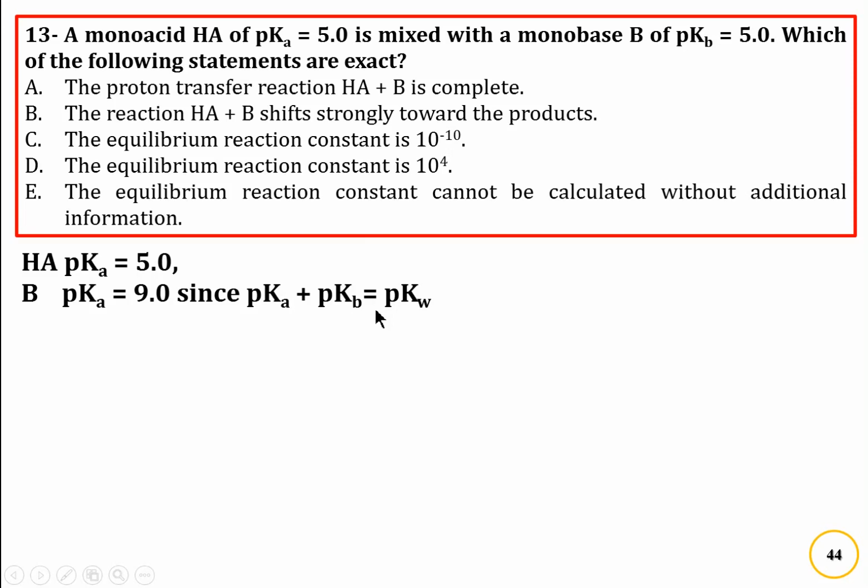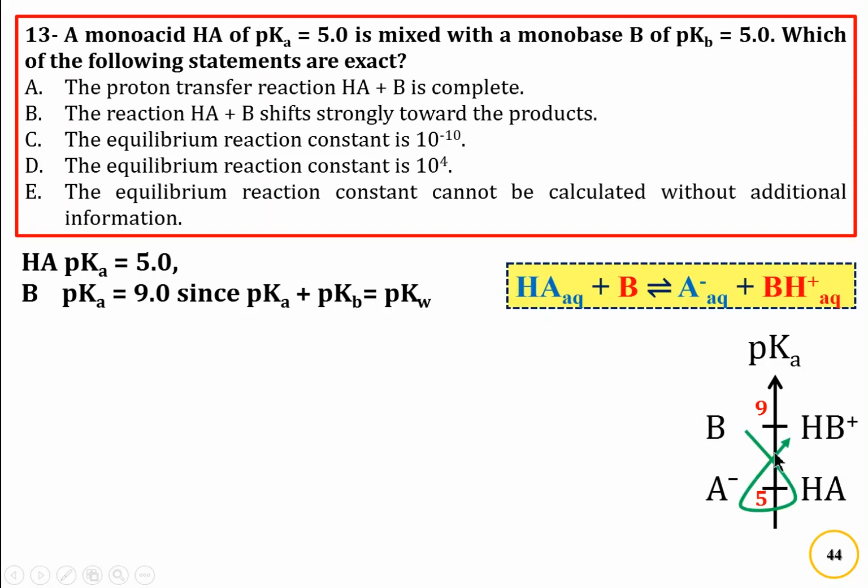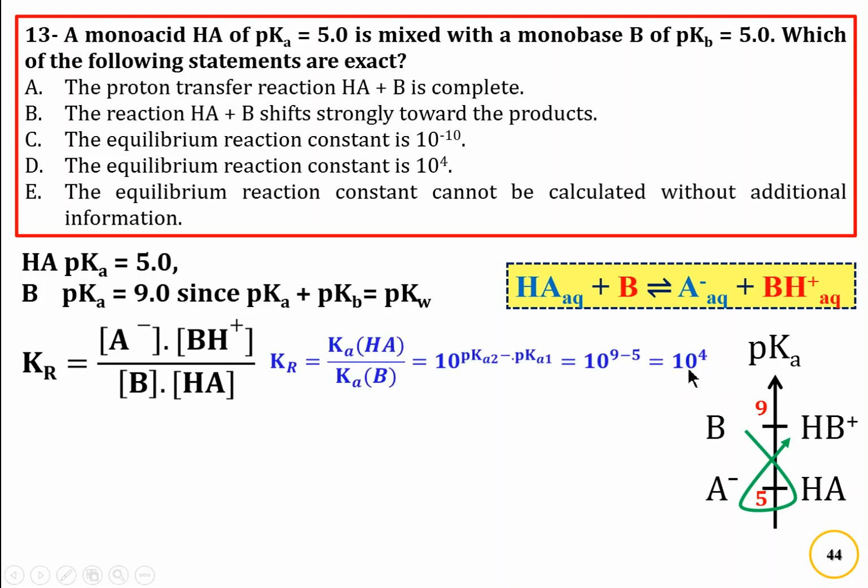Put the two couples in increasing order of pKa and determine the species present, B and HA. So the reaction is advanced since it's in the direction of gamma: HA plus B gives A minus plus BH plus. K of the reaction is equal to the products divided by the reactants concentrations at equilibrium, so it equals 10 to the power 4.